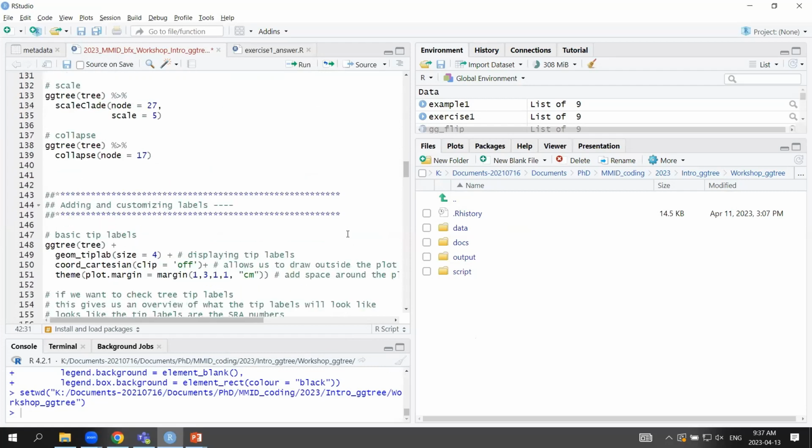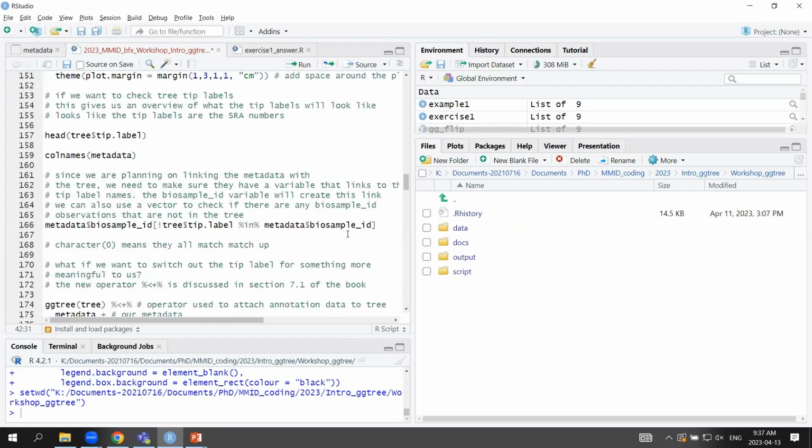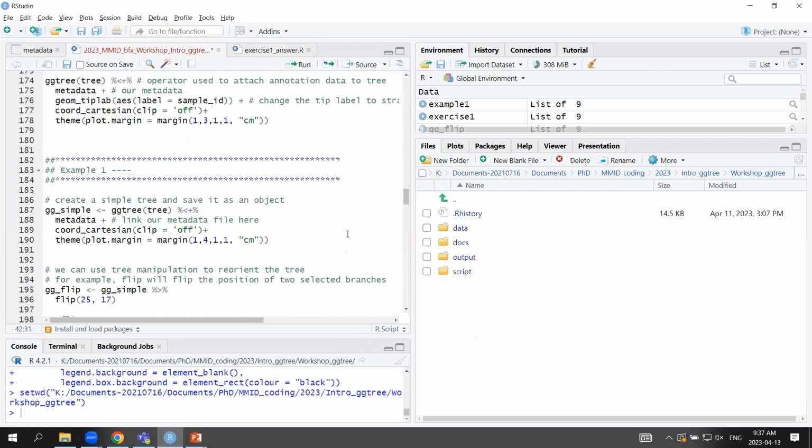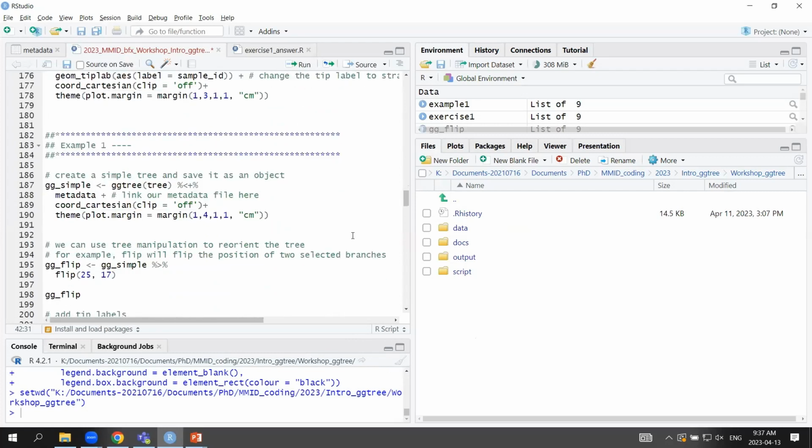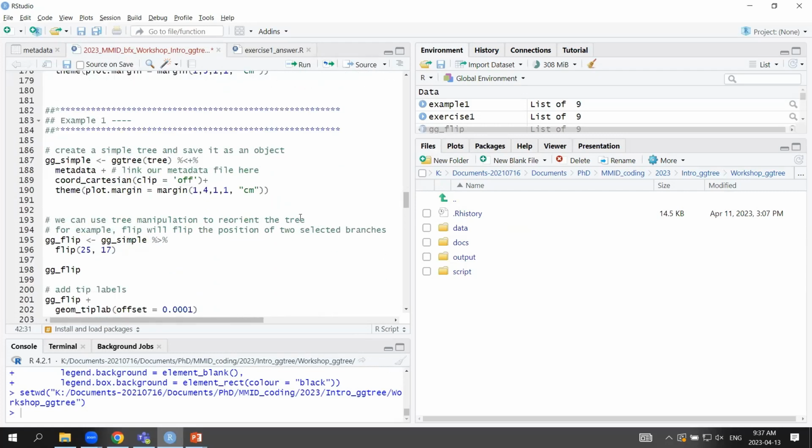Does anyone have any questions up to this point? Okay, so the first thing we're going to do is save our simple standard ggtree as an object, and I'm going to name it ggsimple.